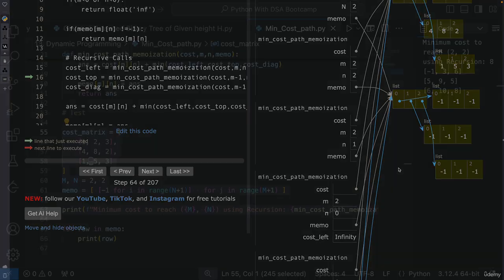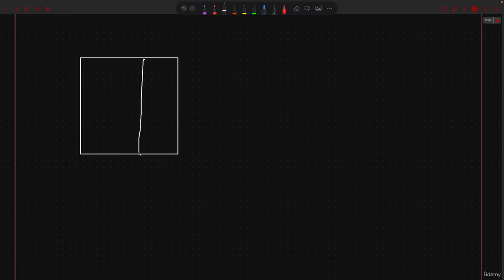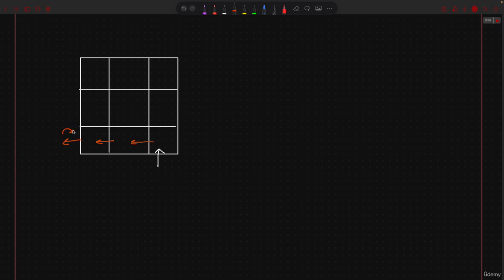Okay. Now just let me explain here as well. If we see this particular thing, you are able to write the code for your tabulation approach as well. So pay attention, everyone. This is again our 2D space. Here we are starting from this particular space. I make a call to this, to this. Then this is going to make a call from this. It will get infinity. Okay. Then make a call to top. Then it makes another call here. It will get infinity. Finally, we will reach here.